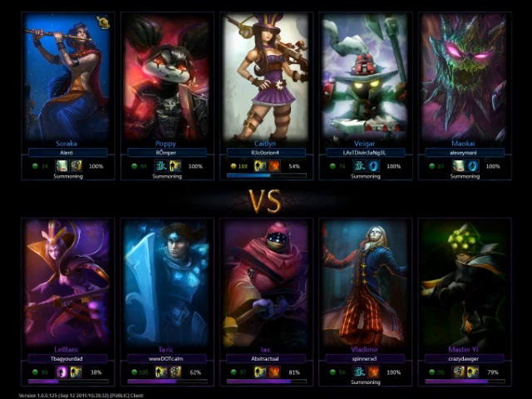This one's featuring Caitlyn. On my team, I'm matched up with a Soraka, Poppy, Vigar, and Maokai, and we're up against the LeBlanc, Taric, Jax, Vladimir, and Master Yi.